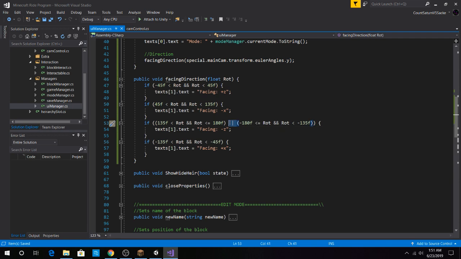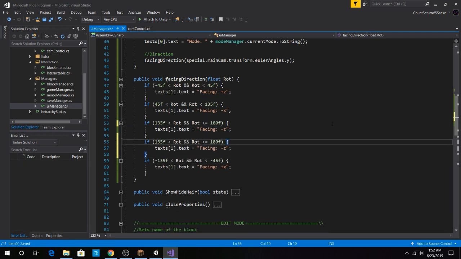Okay, you know what? Because of this or thing, it might just have to deal with that or statement. I'll just put this into another ugly if statement because apparently this logic is stupid and does not appear to follow any common sense.